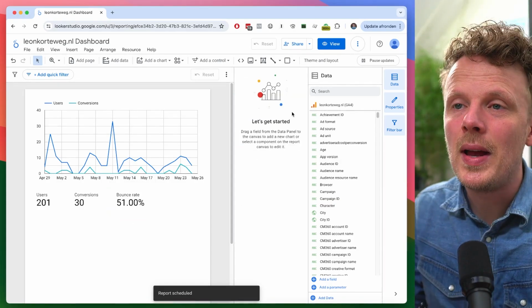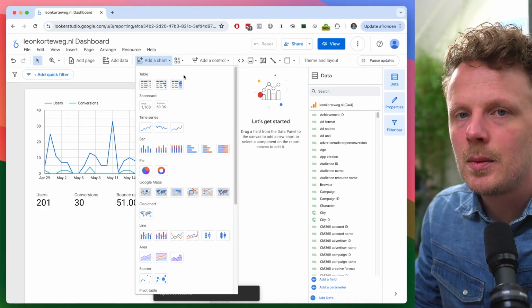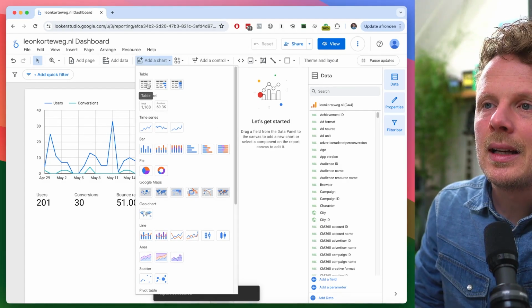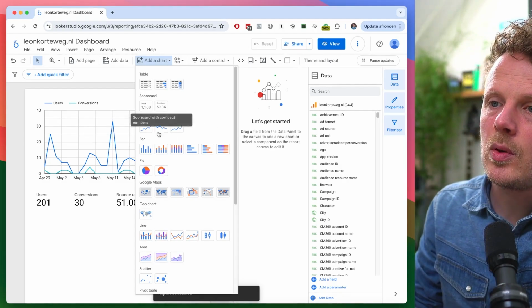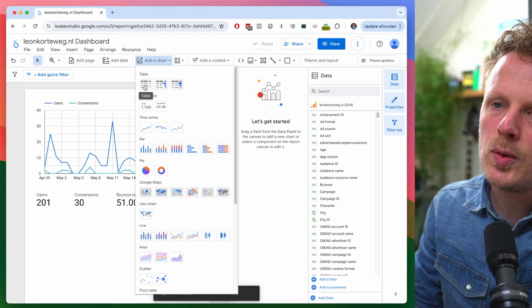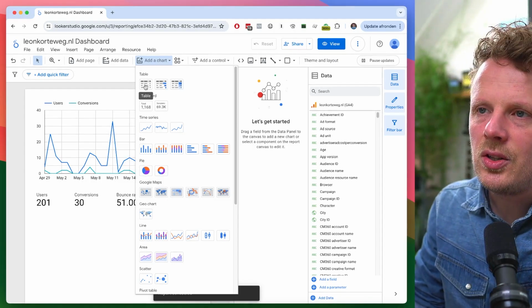So the next thing that I want to add to this dashboard are the traffic sources. And we need to think about how do we want to visualize them. I've got a couple of options here. We can put them in a regular table, or we can put them in a column or a bar chart. The advantage over the table is that we can use multiple metrics alongside of one another. So let's choose that for now.